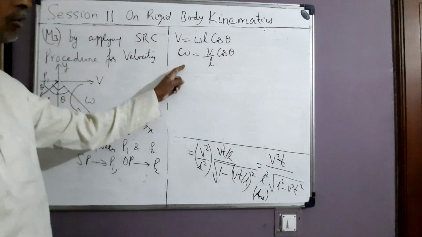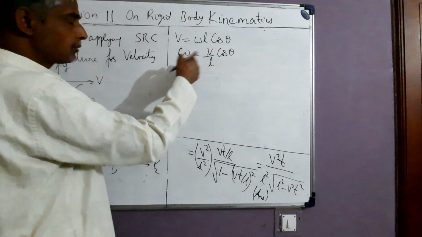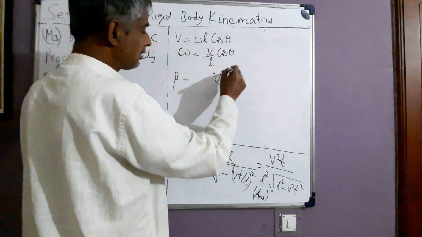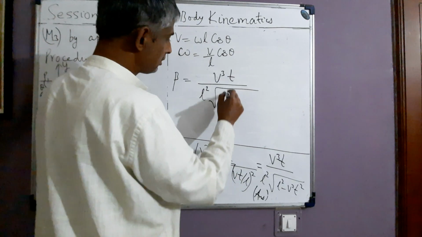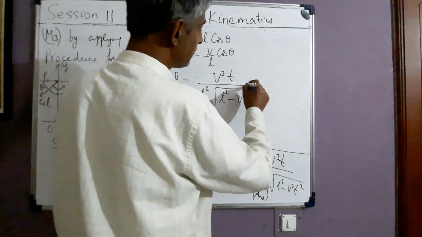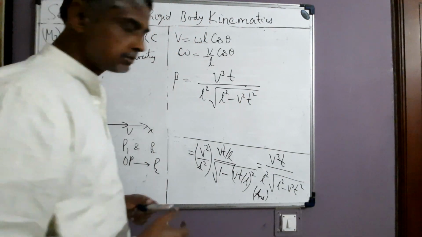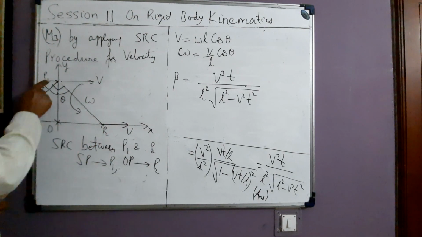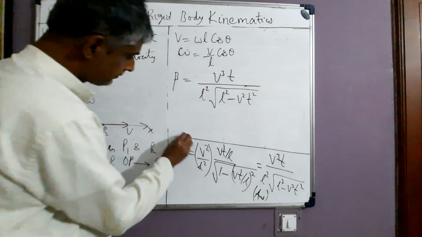Now this omega is the same as we obtained in method 1 and method 2. So the remaining steps are the same as we did in method 1. So directly from this, if we differentiate it, we get the same value of beta, like this: V cube T by L square under root, L square minus V square T square, is the required value of beta. So in method 3 also I obtained the answer. Alright. Now we can apply SRC between P1 and P2 and take P1 as a selected point. That also we can do. This also I am doing. Okay.